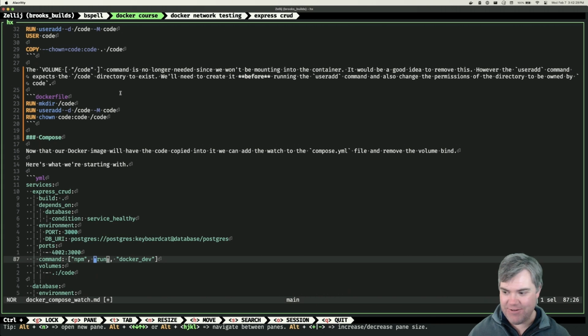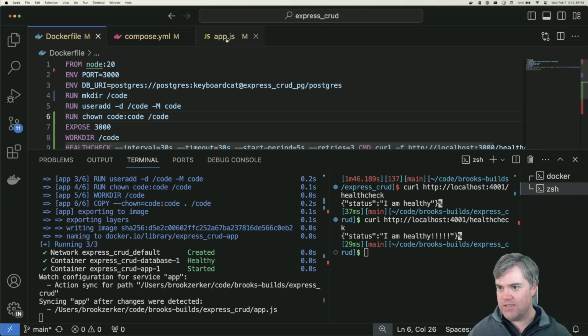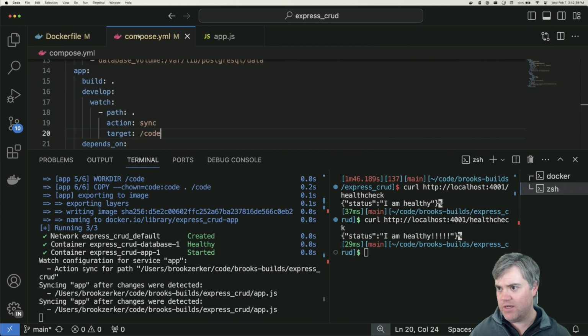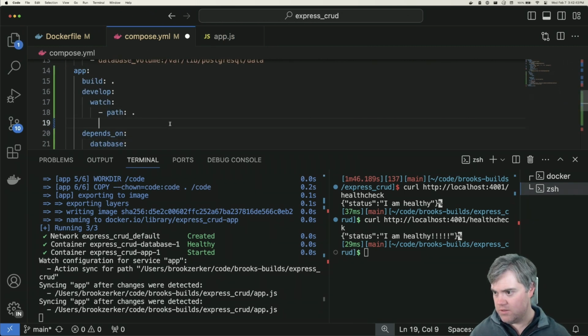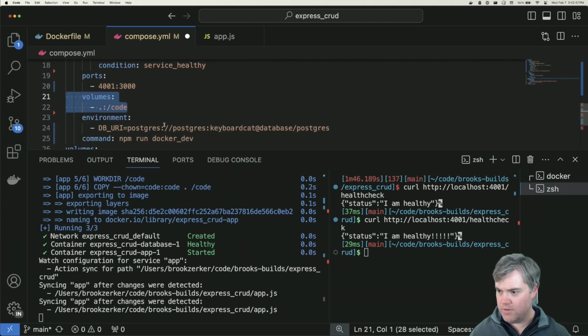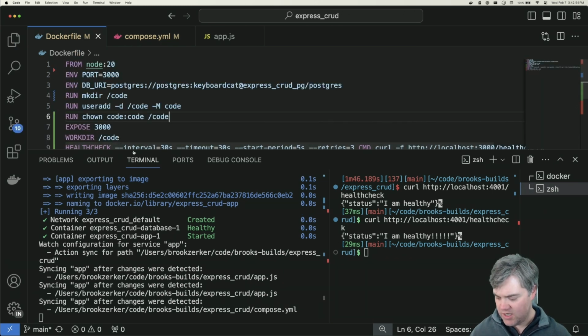That was the big change. Okay, cool. All right, let's go ahead and change you back to here. We want volumes, code that, and then the Docker file.